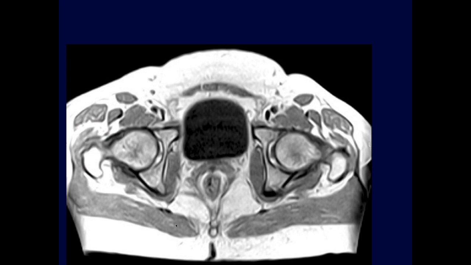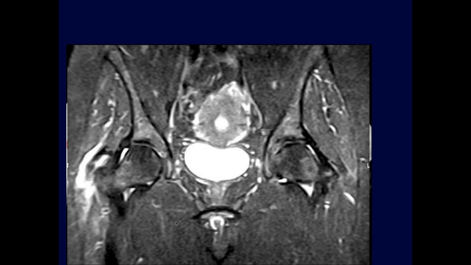Oh, okay. So this is a patient who was a 60-year-old female who had pain in the right hip. Okay. So there may be some increased signal along those right gluteus minimus and medius attachments. They appear attenuated. This probably reflects chronic partial-thickness tearing and atrophy. Here's the coronal STIR. Okay, so this looks more acute.